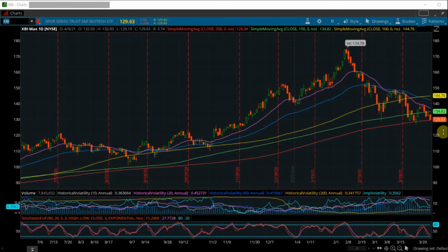So if I do enter a position next week, I will likely cut loss if prices close below the next support level, which is the $123 price level, or if it reaches 50% of my max loss for the trade. Again, we shall see what happens next week. So that's pretty much my trading plan for next week.